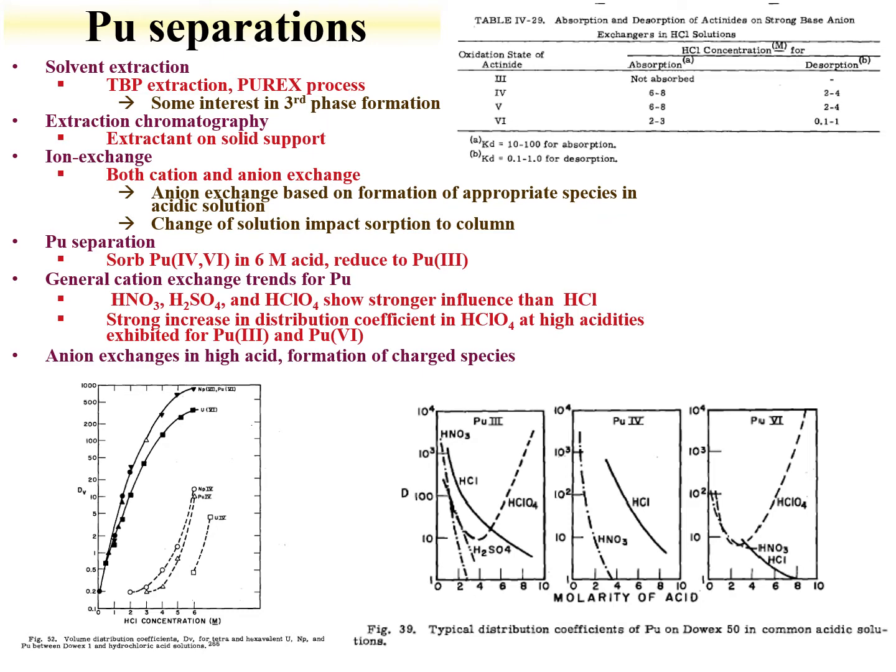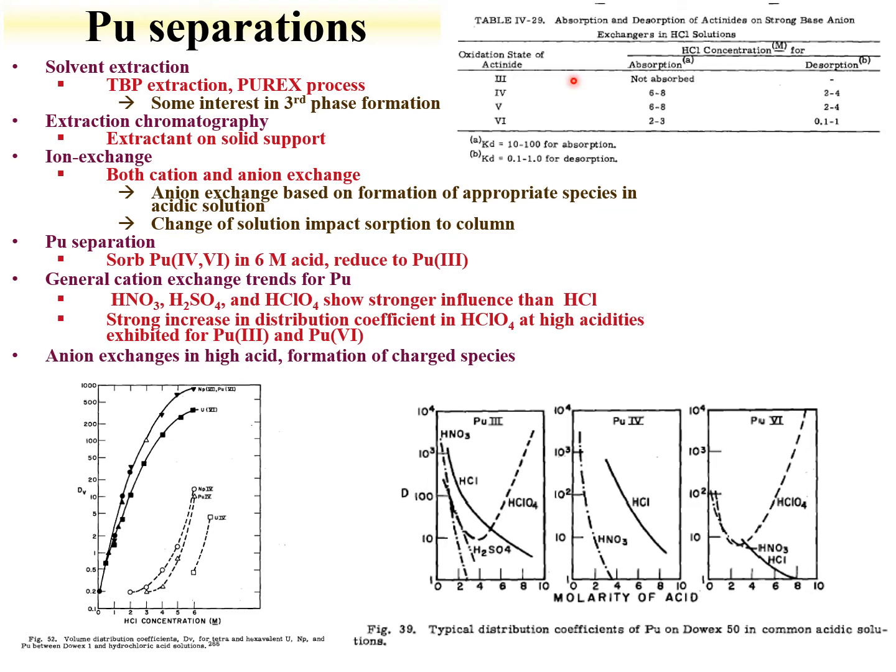As we've already discussed, solvent extraction, plutonium is well known with tributyl phosphate, part of the PUREX process. There's some interest in third phase formation. There's some literature on this and links into the website. Ion exchange and extraction chromatography are also well known for separations of plutonium. These are more laboratory scale separations.